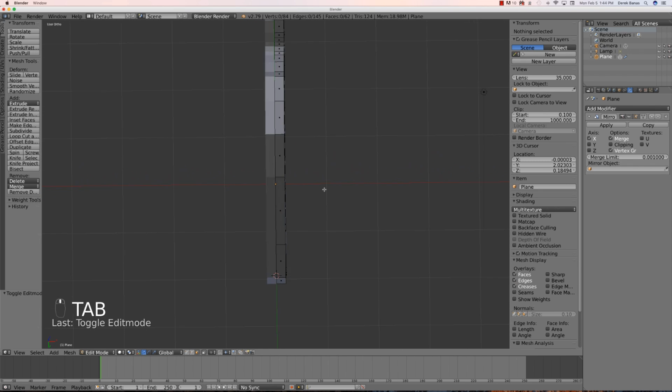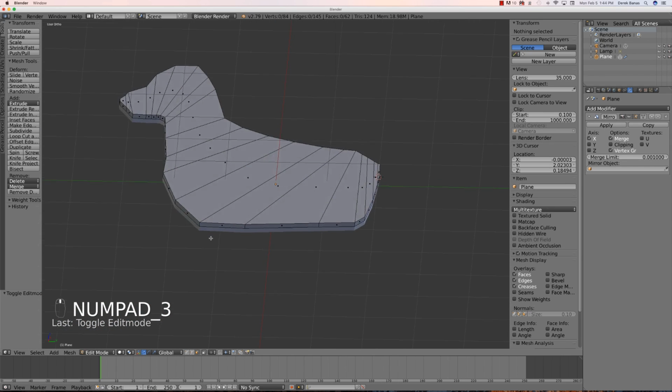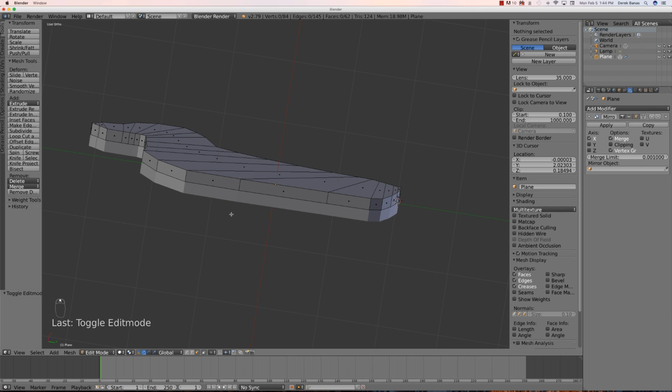Now, whenever I draw out my legs, one problem I have, let's jump over here, is they are going to be basically right next to each other. So I don't want that. So I'm going to put a loop cut down here that's going to divide these areas. Again, Control R, and let's just move your mouse around until you get your loop cut where you want it. And sometimes you have to move though.